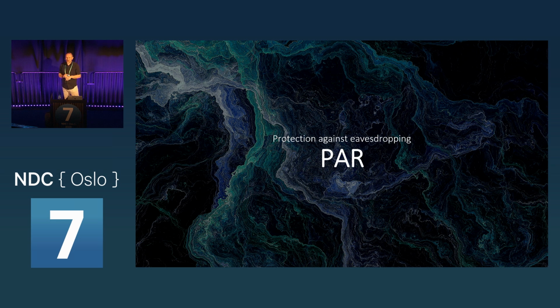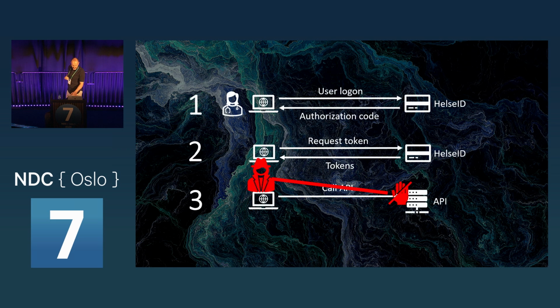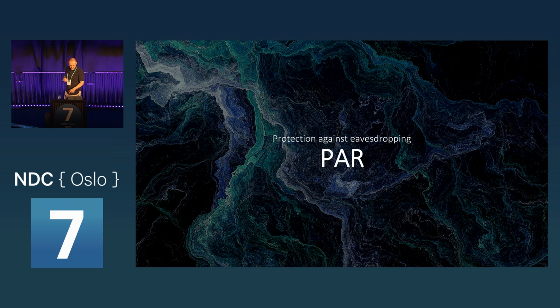In addition, we have a future requirement that you need to call PAR, Pushed Authorization Requests. As you saw, if you go back one step to the figure, in the first step, you have the user logon. We will send quite a lot of information in the web browser. And there is always a risk that this information can be stolen and can be modified. So we don't really want to send information in the browser at all, really. You need to send some information, but with the pushed authorization requests, you send most of the information in a backend request. So you do an extra backend request before you do the user logon.